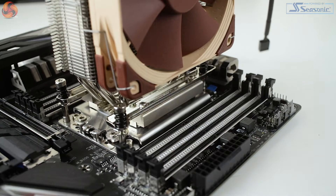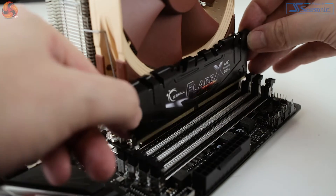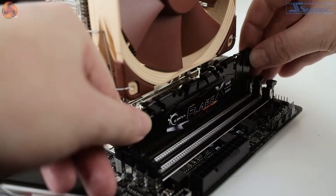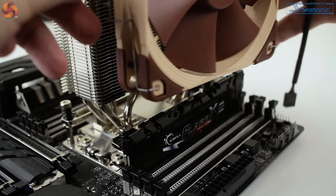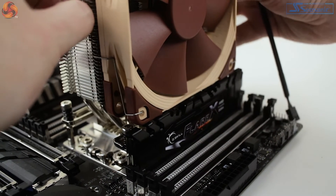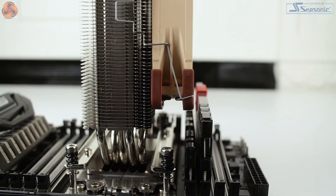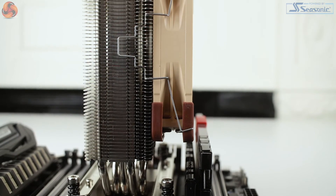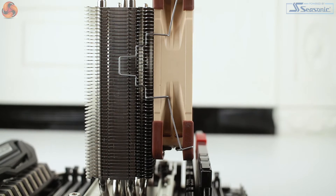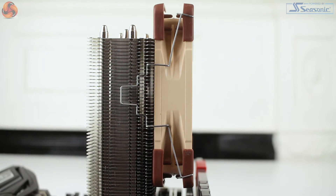Taking a quick look at RAM clearances, the main body of the cooler is narrow enough not to interfere with your memory DIMMs, but with the 120mm fan installed the fan does overhang the first closest slot a little bit. This isn't much of a problem for low profile RAM, but with a high profile kit you will have to bump the fan up just a little bit. With a four-DIMM kit this wasn't an issue, but if you're populating every slot, low profile memory would definitely be the way to go.